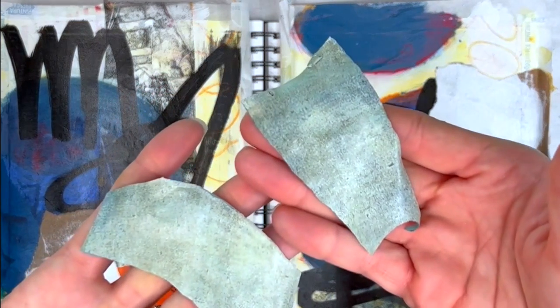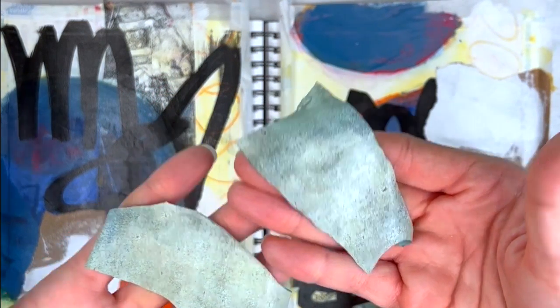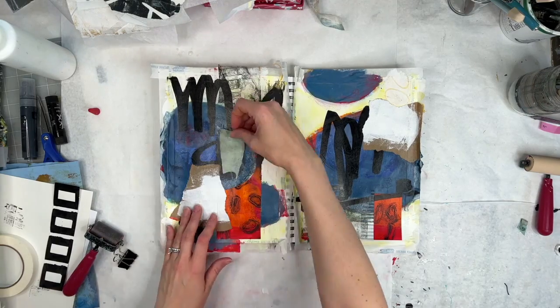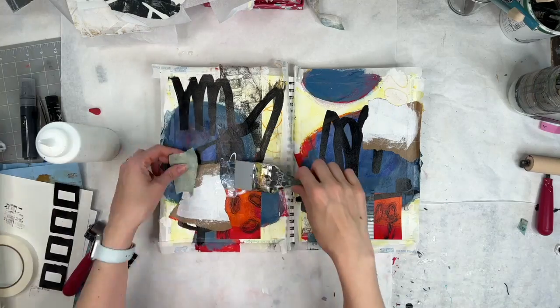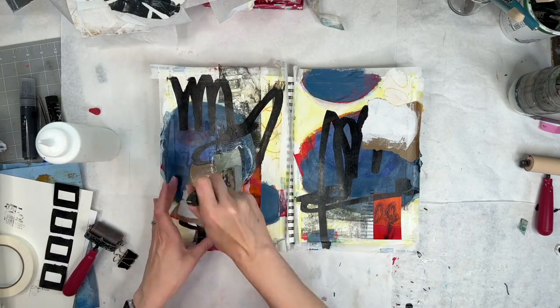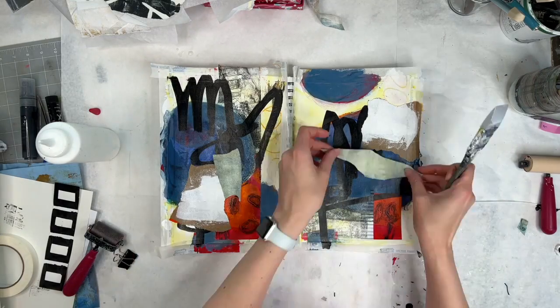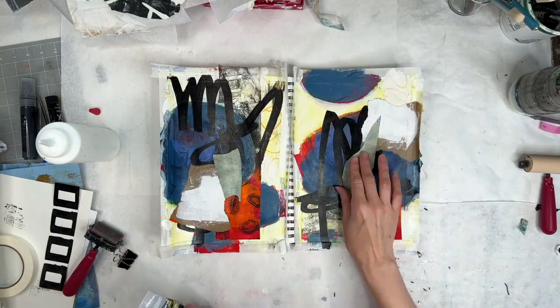And now I have 2 new collage pieces. So the paint pieces I took off that brayer, I'm now collaging in. Proving once again you can collage anything into art.